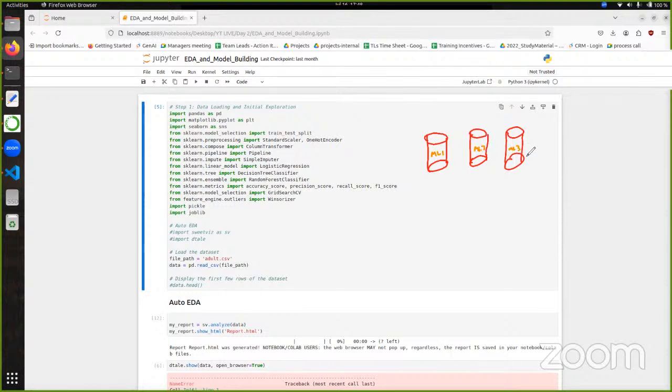I have three different ML applications which are going to be used for different tasks. This is a regression model. This is a text classification. And this is an image processing application.